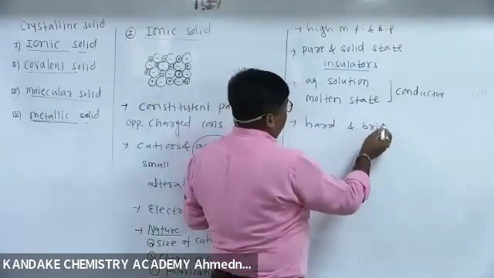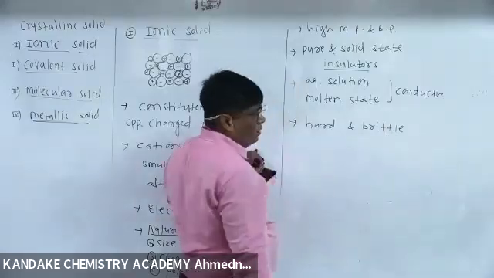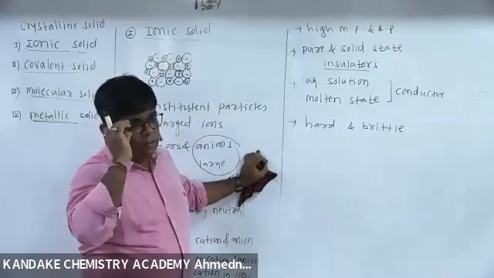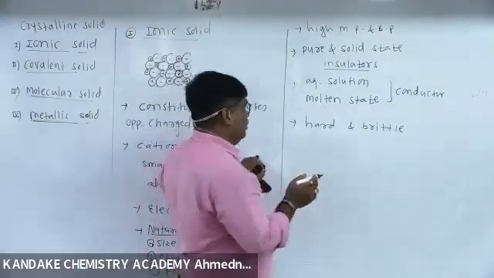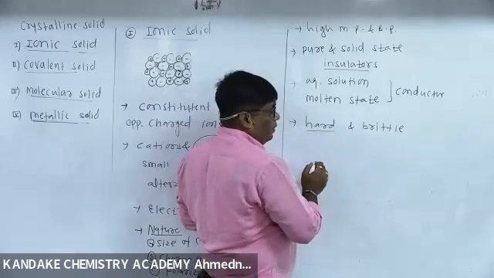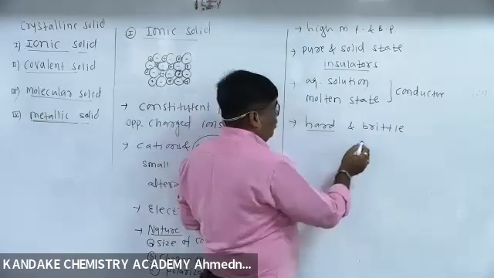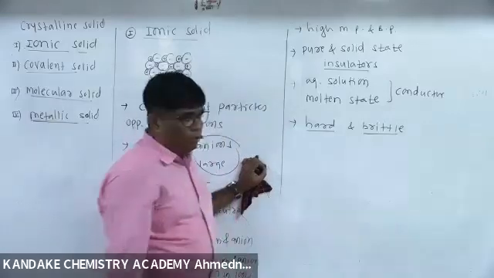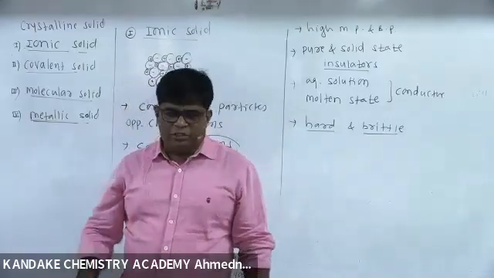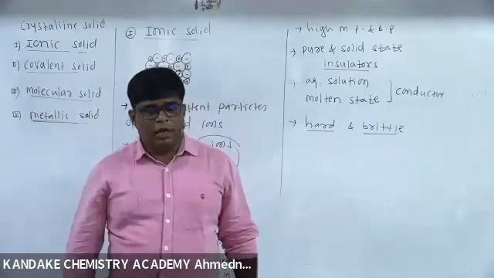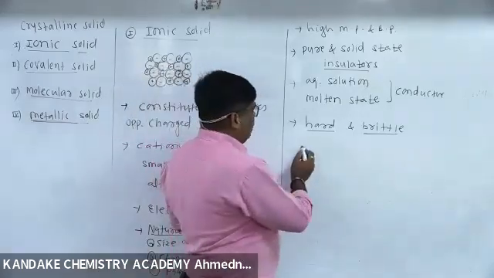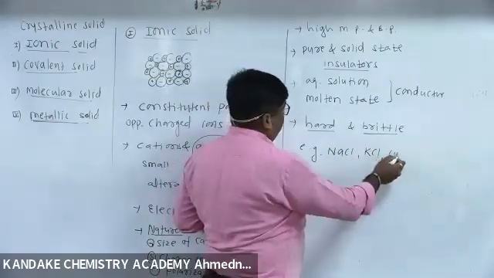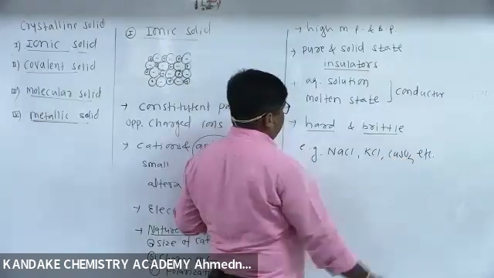Hard and brittle. Why is it hard? Because it consists of oppositely charged ions, therefore there is a very strong attractive force. म्हणजे ionic solid hard का असणार माहिती आहे का? Because it consists of alternate cations and anions. Why is it brittle? ते brittle का असणार माहिती आहे का? Because of absence of free electrons. Brittle चं meaning कळतं का रे? मग ठिसूळ, आपण लगेच ब्रेक होऊ शकतं. So ionic solids are hard and brittle, and examples of ionic solid: NaCl, KCl, copper sulfate, etc.